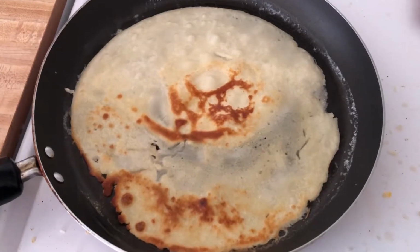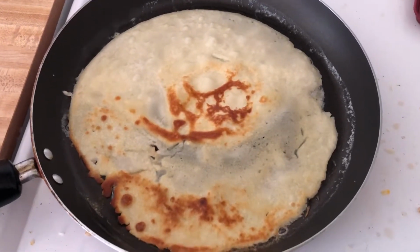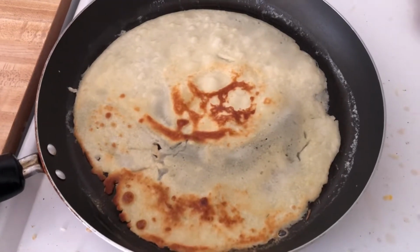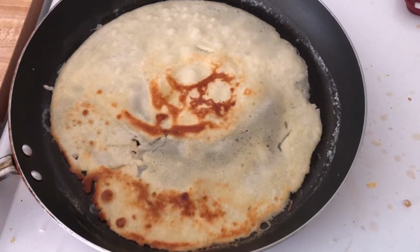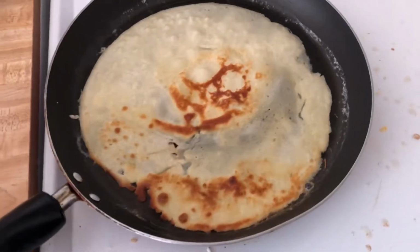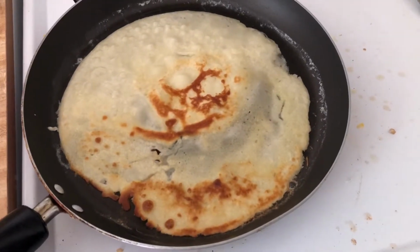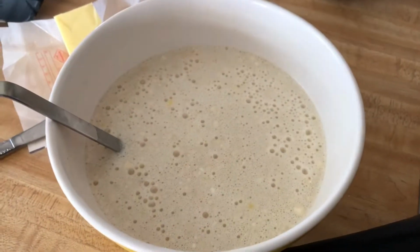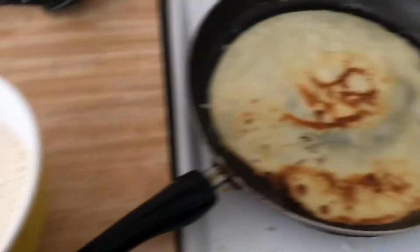Okay, so I was able to flip it with just the spatula, but I used the knife to pull up a side so I get the spatula positioned underneath real well. It looks nice and crispy. See, sometimes the first one comes out pretty good. All right, I'm going to go ahead and make as many of these as I can with the batter that I have. I've got this much left. It actually will make quite a few, so I'm going to get those done so we can eat.